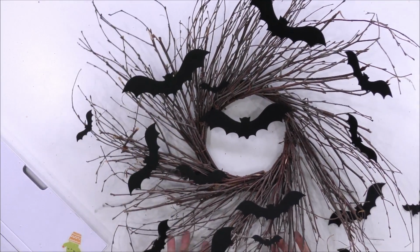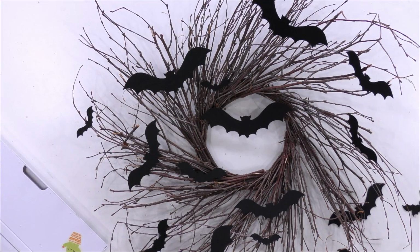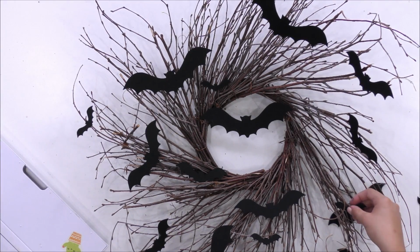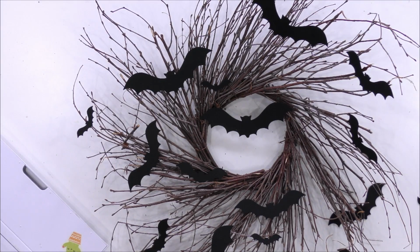And you just kind of want to take a far away glance at your wreath. You don't want to get too caught up in the details. So just take a glance at it, and then that's how you can figure out where you should add some.